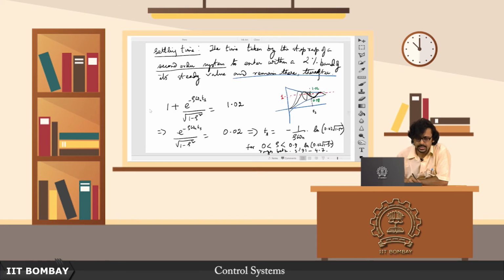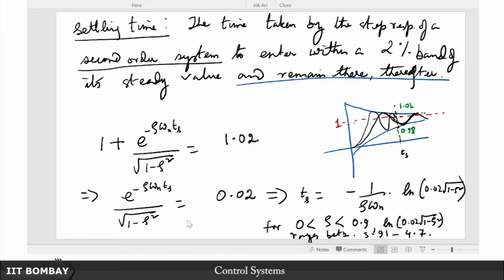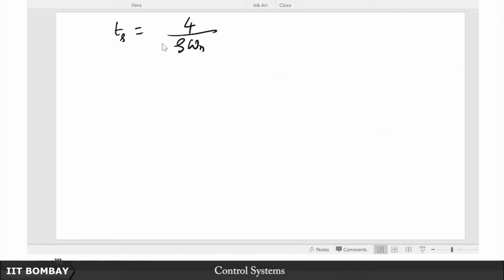That makes sense because it is only this real part of the complex pole which is affecting this envelope, and we derive the settling time by considering only the envelope. So it stands to reason that the settling time should depend only on the real part. Okay. So that is why it is an easy way to remember. We have considered the envelope to derive this. The envelope is dependent only on the real part of the pole, and therefore the settling time is also dependent on the real part of the pole.